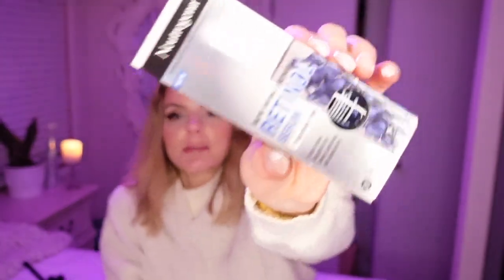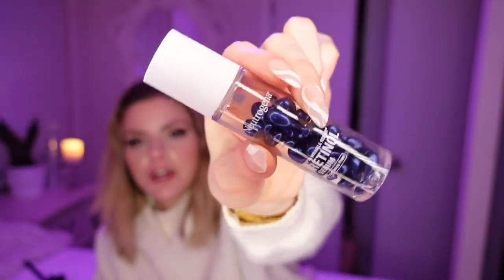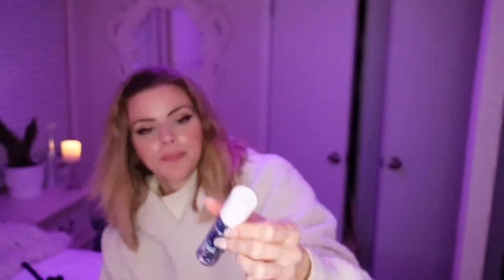Let's talk about my only serum — something I haven't even opened yet. Get excited! I think this is new — it is new, I'm so excited. I love the Rapid Tone Repair ones, the vitamin C ones that I went crazy for. I'm just really excited to try these. I should probably take them out of the packaging. Oh my god, I just love how these capsules look — they're very aesthetically pleasing to me, and I love Neutrogena's new branding. I love this. I would love to layer this under the Rapid Wrinkle Repair Moisturizer. Whether it's too strong depends on your skin tolerance — but for me, it's not.